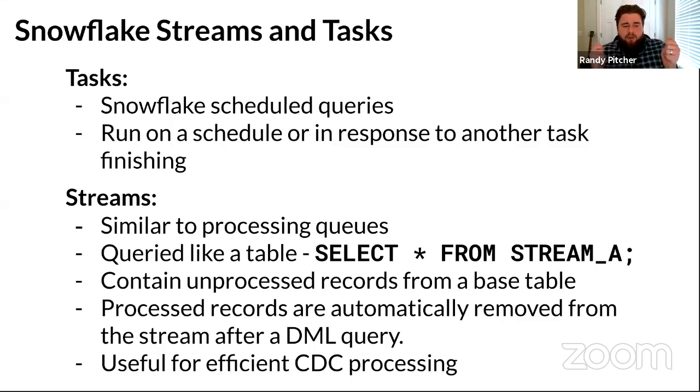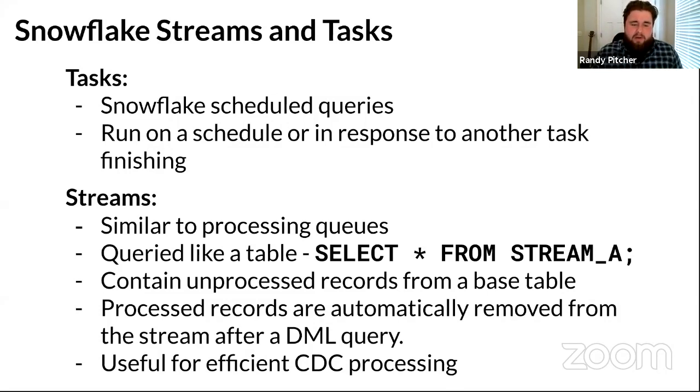Now, streams are more tricky. And I'm going to put a disclaimer out, especially if there are any Snowflake engineers on the call. I am not going to tell you what a stream is, like how it works. There's really good documentation on that. What I think is missing for folks is how to think about a stream. So I'm going to focus on that, even if it's not literally true. So streams. First, they're similar to processing queues. So if you're familiar with the concept of a queue of something like Kafka, where data is written to it, and then as it's processed and pulled from it, it's removed from the queue. That's really what these are designed to act like. You query them just like a table, which makes them powerful.